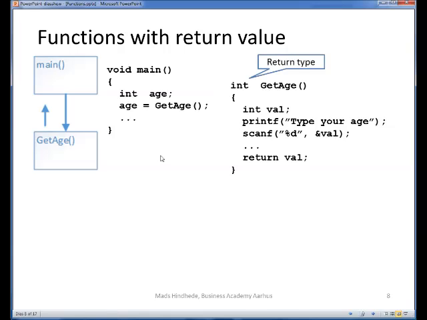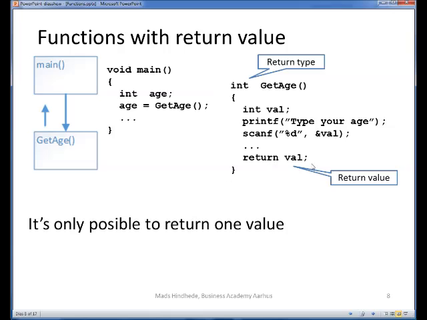So what would I return? I have specified it's an int, and for the value I want to return, I use the reserved word return. It's only possible to return one value from a function.